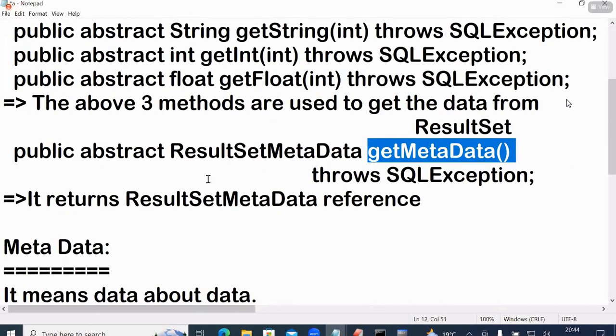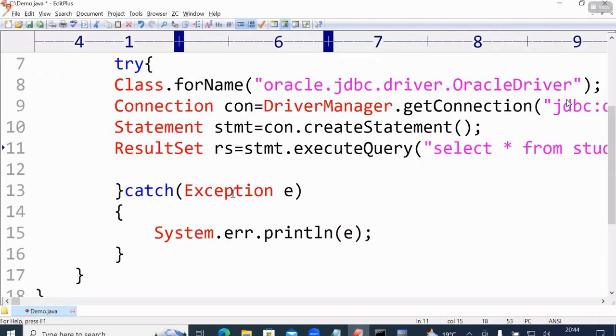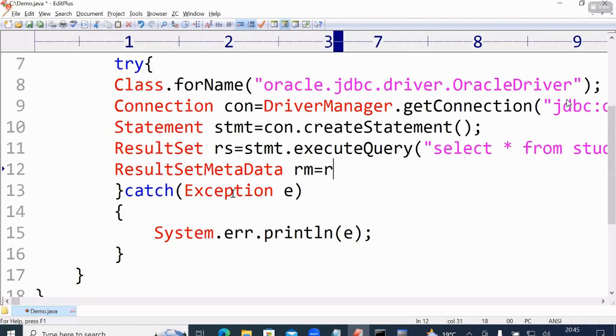What have we tried? ResultSetMetaData interface, RSMD or something, whatever name you want you can write. Next, rs.getMetaData. What will happen? From result set, the metadata part is extracted. So the fields are separated.